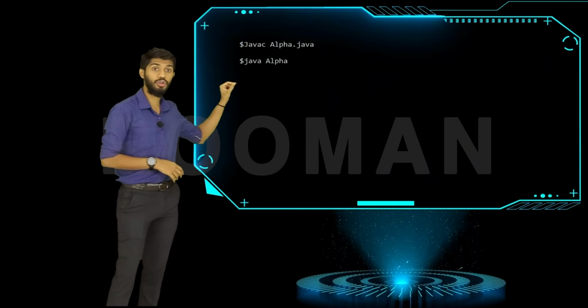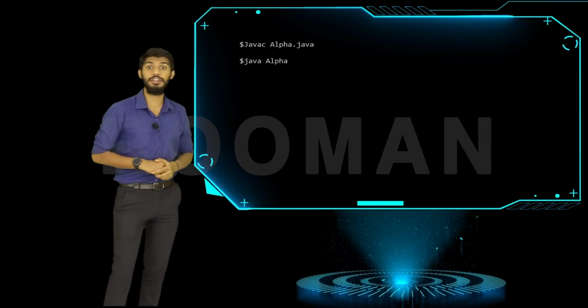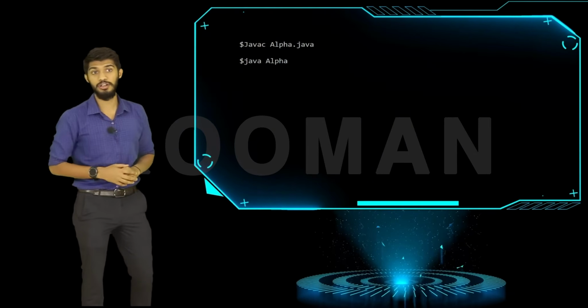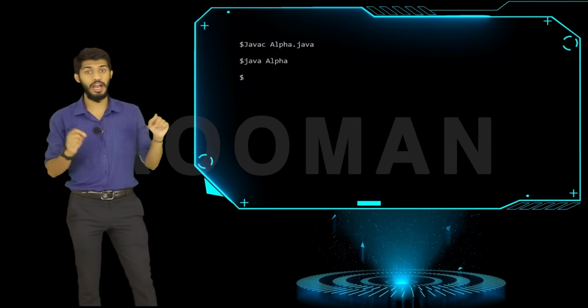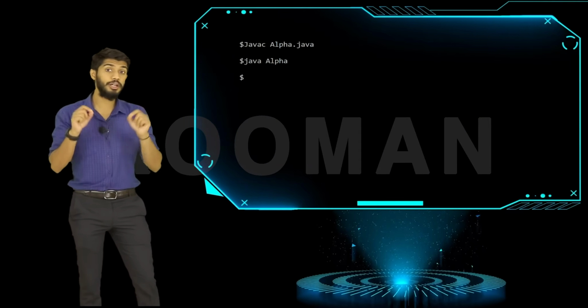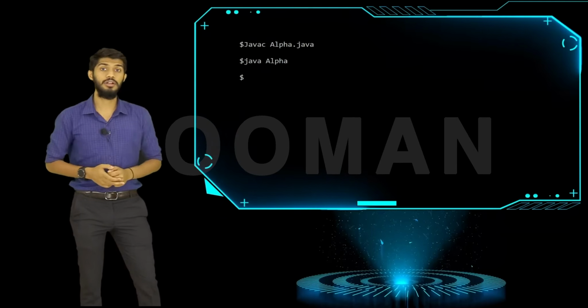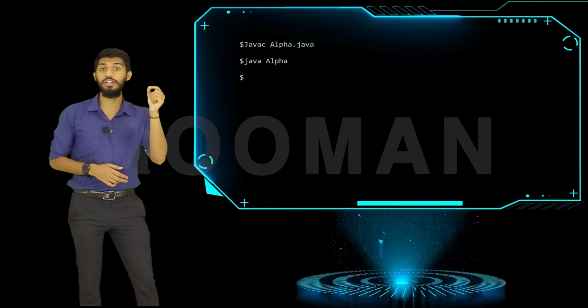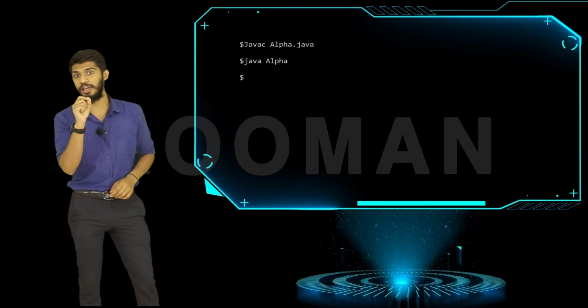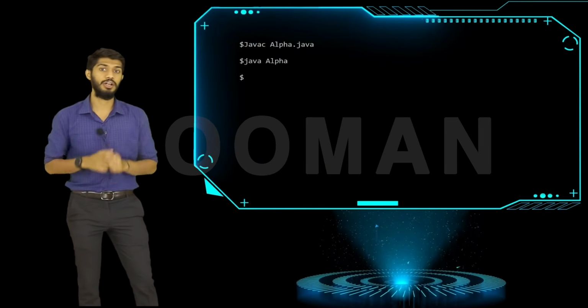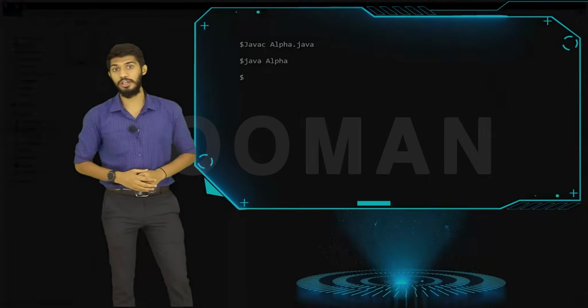I need to run the code so that the file gets created in that particular directory named myfile. So I will run this particular file. If I press enter, I don't have anything over here, but it should have created a file. Now let's go to that particular directory and check, has it created a file named aaa, and it should be a text file. So I'd like to take you over there now.